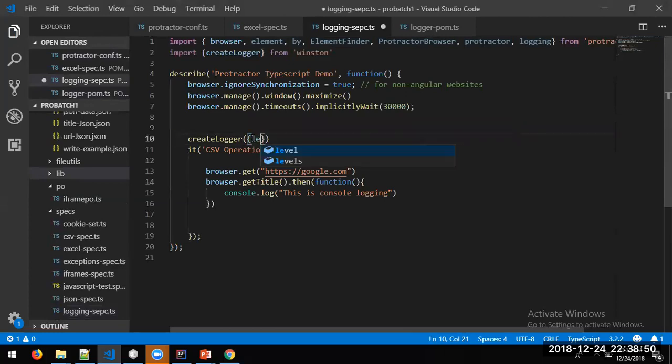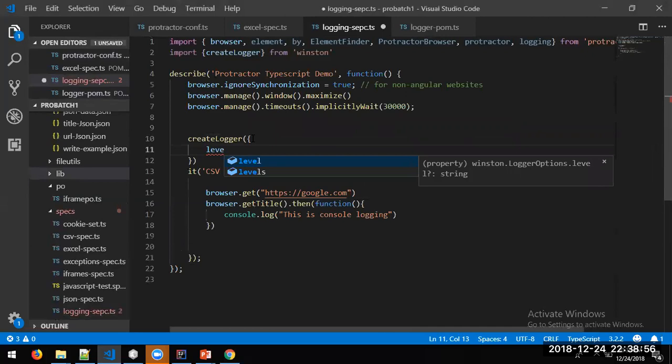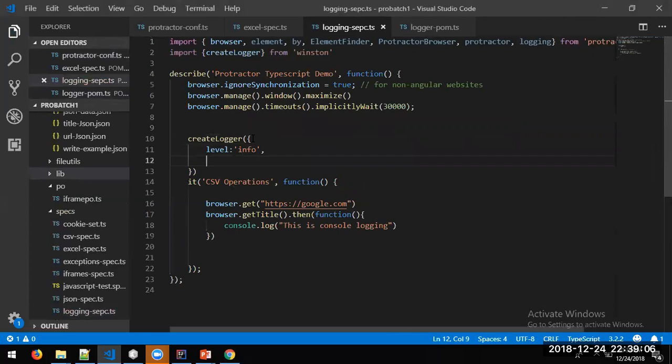Okay, so we have to have level. All the maps will have key and value. So what level do we want? Info, information. Yeah, information. But all the things we have, right? Warning, information, emergency, everything will be shortened to 4 or 5 letters. Okay. The next one is format.